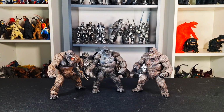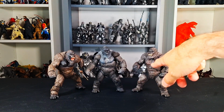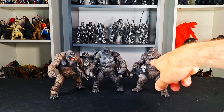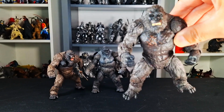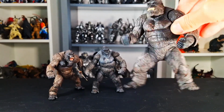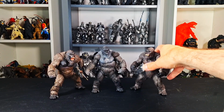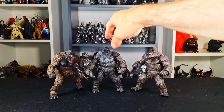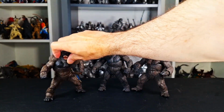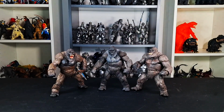And here he is with the two other versions of this Kong mold. And this one is a little bit different. They did do the chest differently on this one. I totally forgot that they actually sculpted in all of those scars on the GXK exclusive one. San Diego Comic-Con exclusive, just Comic-Con exclusive. I forget what they call this one. But yeah, and they also had that head, which they didn't include in this package. This one is more like this one, where the scarring on the chest is drawn in, so it kind of goes back to that.